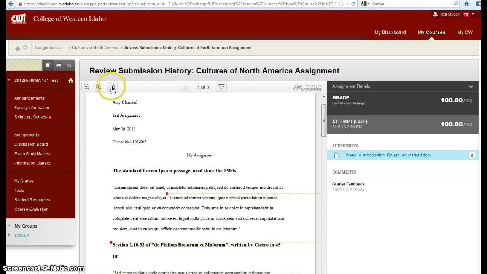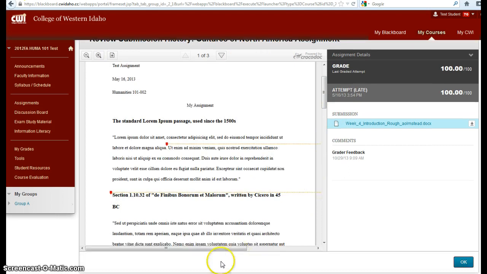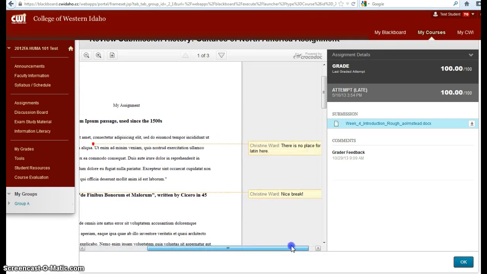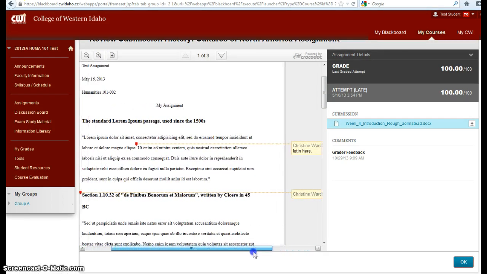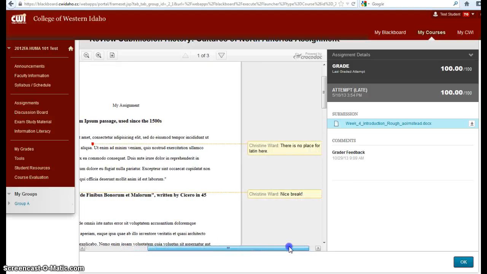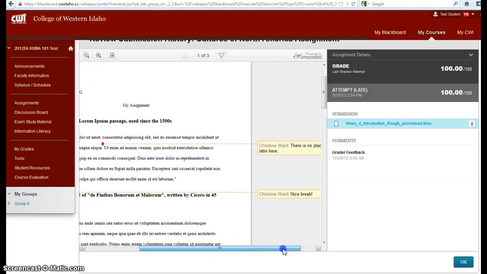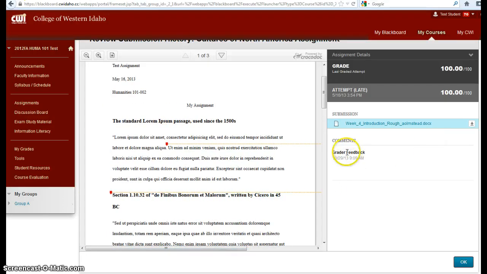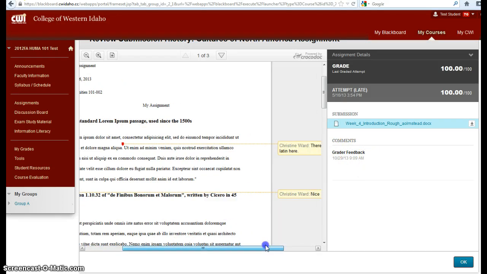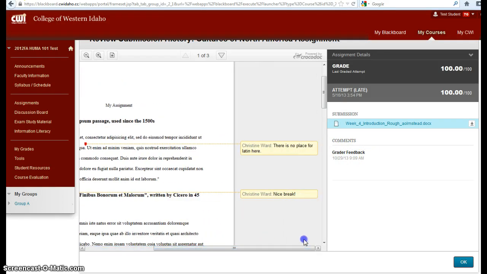And so I am going to scroll over to see those comments using my horizontal scroll bar. This is where the graded feedback would be. So if I had, as I was grading this fake assignment, put in feedback to my students, this is where it would be.